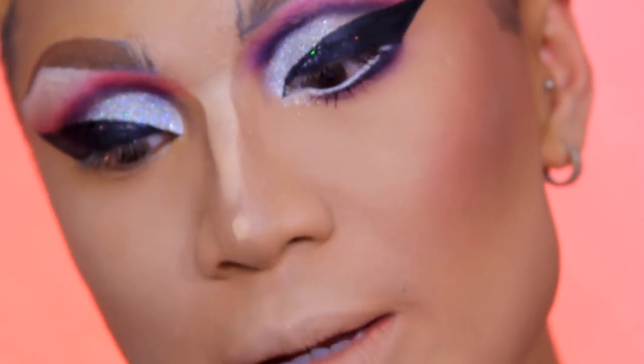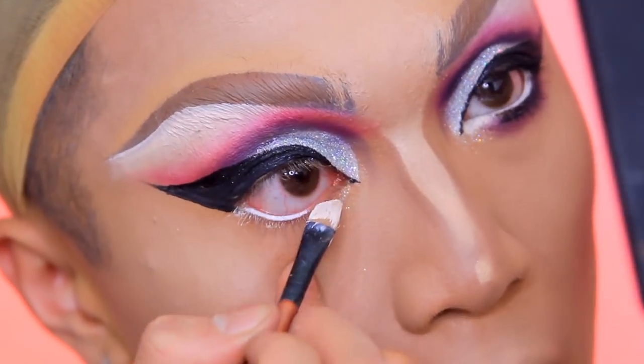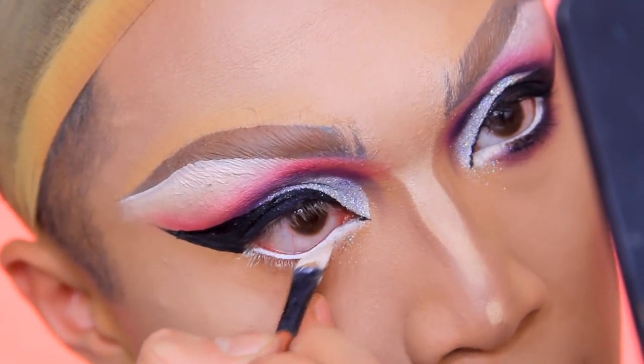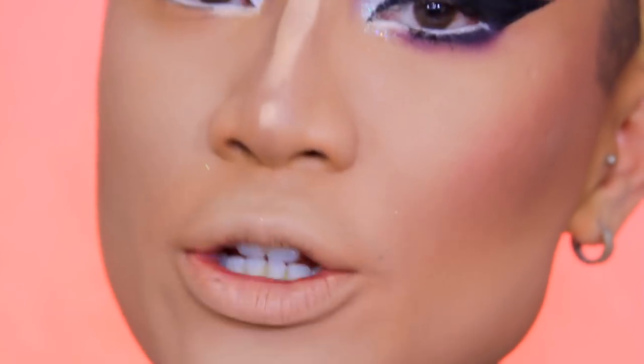So now that you've done that, I am going to be using my Clown White again and apply that onto the lower waterline. A little bit on the inner corner of the lower lash line. I'm going to be using the same color that I used on the crease and apply that to the lower lash line. I'm going to use Corrupt eyeshadow, which is a black, just the tiniest little bit, and I'm going to define the crease.